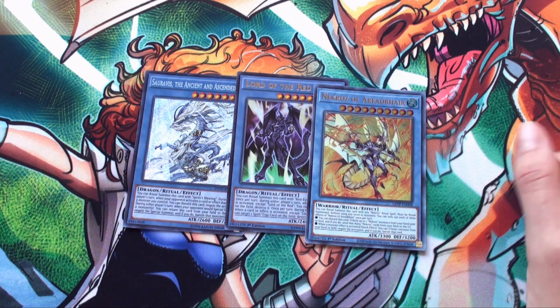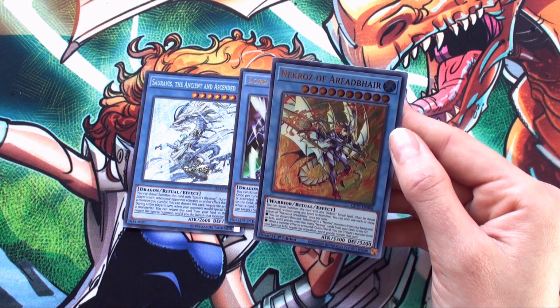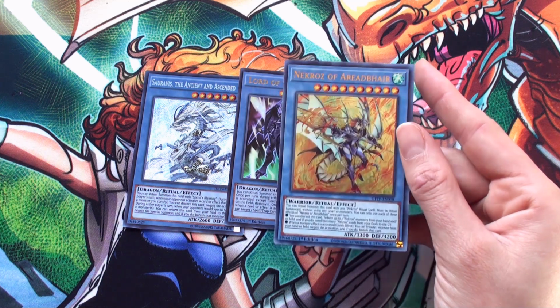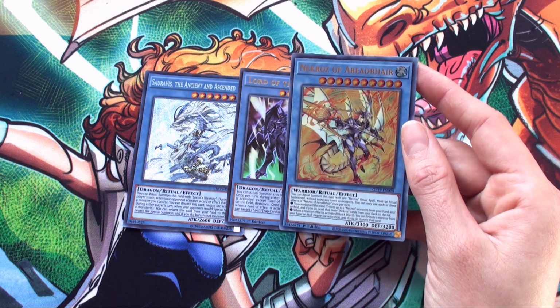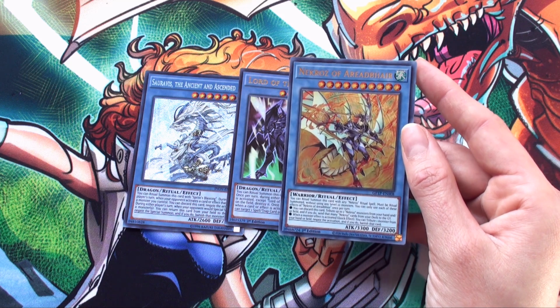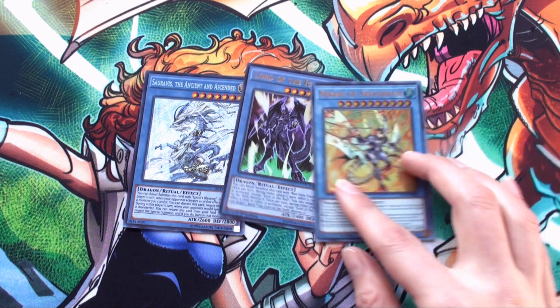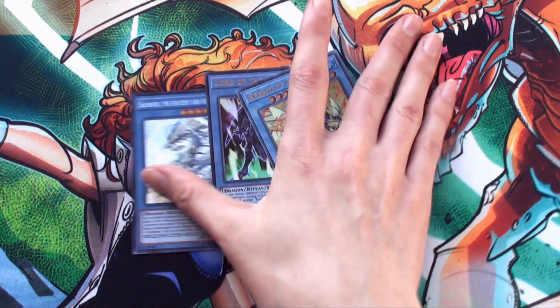Also, the Necros of Head Behair. Oh my god, I'm awful with this guy. But he's really good. Basically, as long as it's in the field, when a monster effect is activated, you can tribute one monster from your hand or the field. You can negate the activation, and you can banish that card. So he's a good control aspect for this deck.